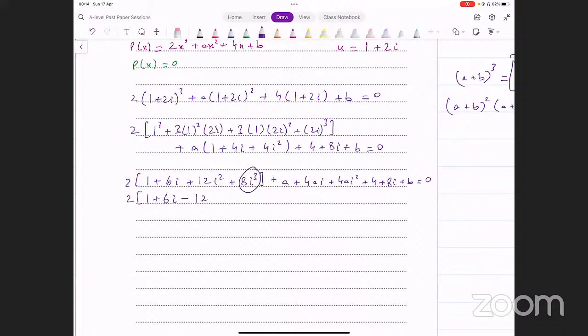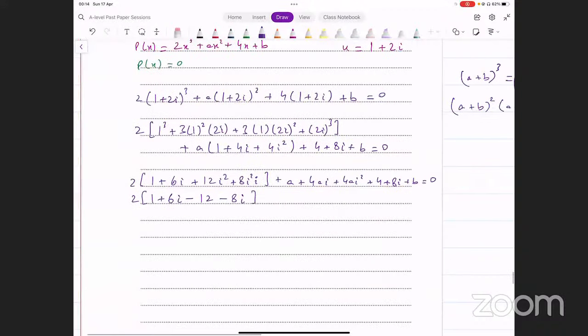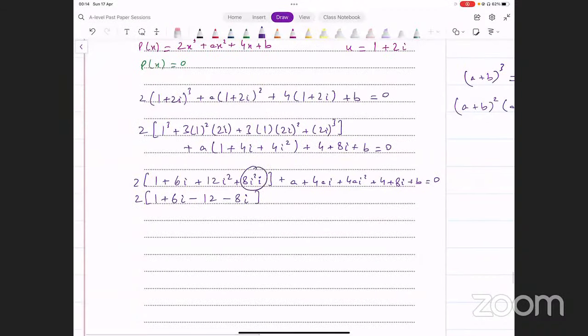What about 8 iota cube? इसको भी हम ब्रेक कर लेते हैं दो पार्ट्स के अंदर. हम लिख सकते हैं iota cube is the same thing as saying iota square into iota. Iota square नेगेटिव हो जाएगा तो आपके पास क्या बचा, -8 iota from this. I hope that makes sense. ये 8 iota cube था, 8 iota cube को हमने क्या कर दिया, iota square और iota में ब्रेक कर दिया, iota square -1 हो गया, तो ये हमारे पास बच गया -8 iota.